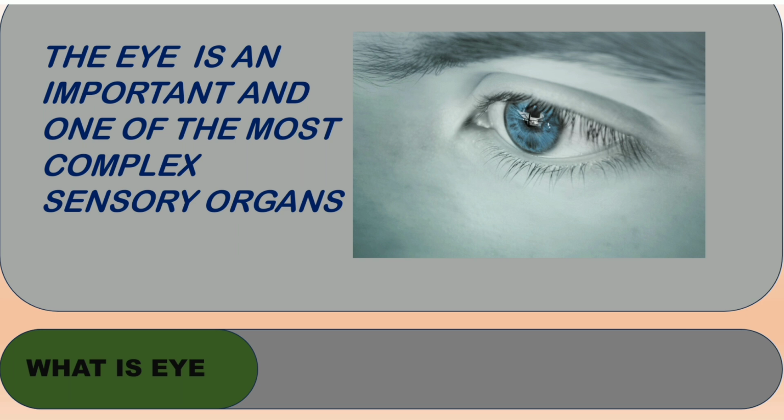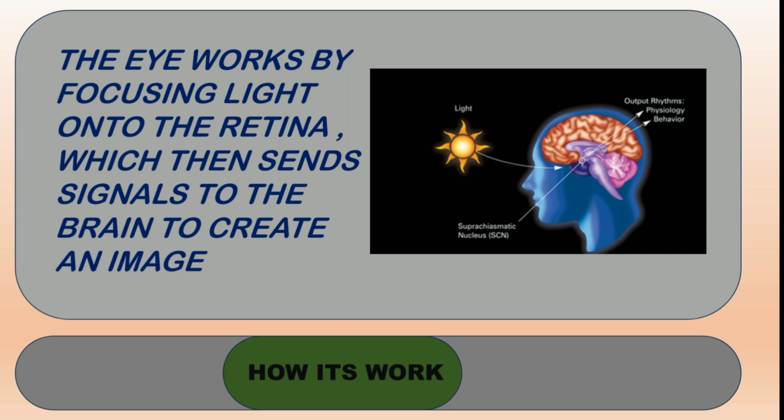While we can see an image with one eye, we cannot perceive a 3D image or judge speed and distance accurately with just one eye. This is why both eyes must work together to provide proper vision. Function of the eye. The eye is a specialized sense organ responsible for receiving visual images. These visual signals are converted into electrical signals, which are then transmitted to the brain. The brain interprets these signals to form an image, allowing us to see and recognize objects.